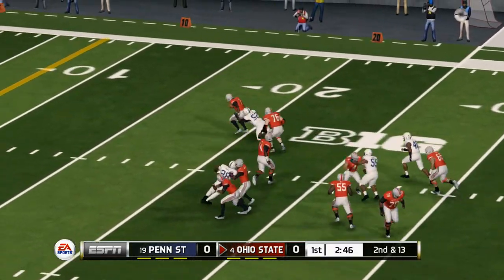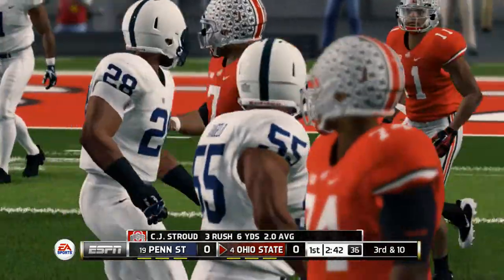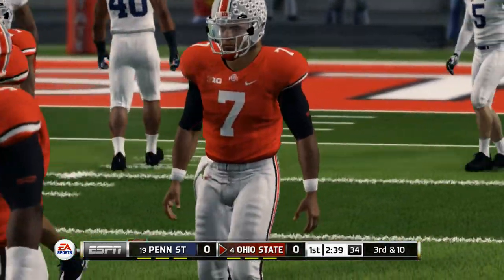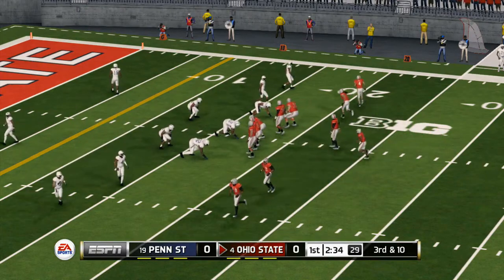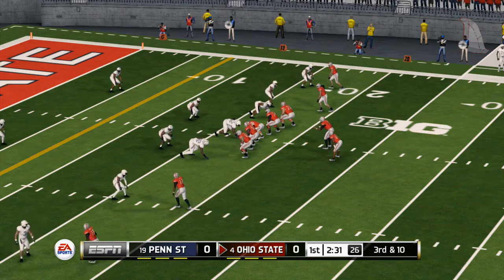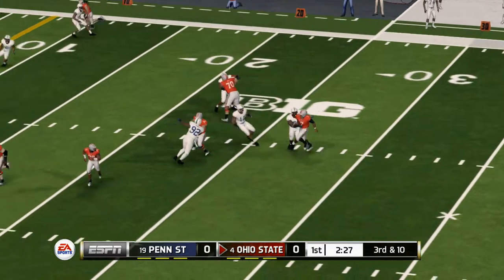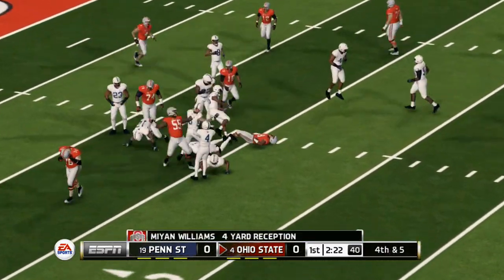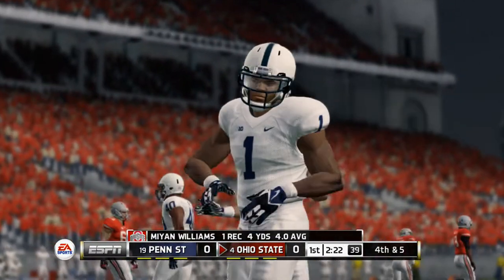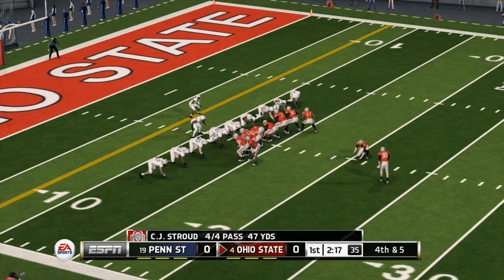He's scrambling, and they make the stop at the 18-yard line. Gain of 3 yards. That brings up third and 10. So we're looking at another third down here. Fires out quickly to the tailback. He's tackled around the 13-yard line. Makes the catch, but just not enough for the first. Yeah, they're going to come up a little bit short here. Nice job by the defense of preventing this completion from turning into a first down.